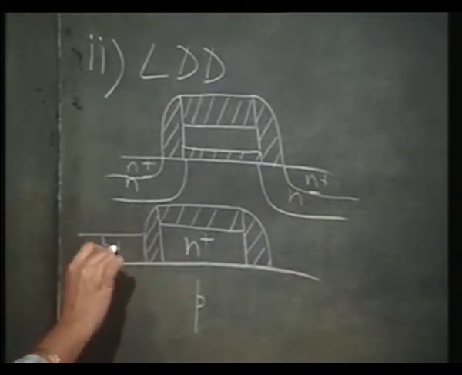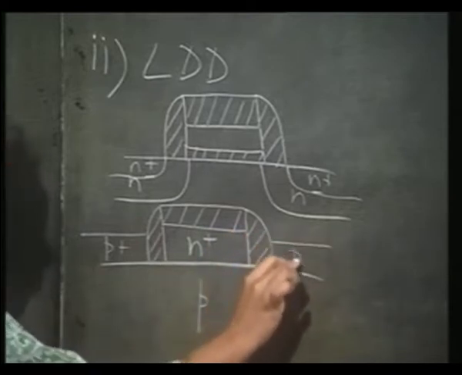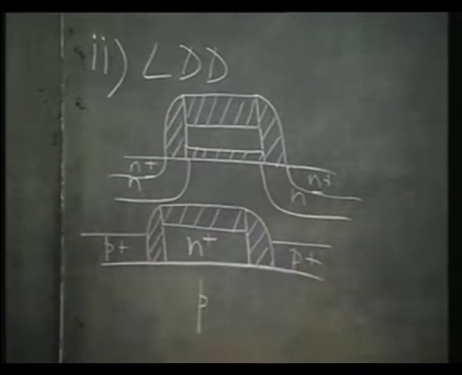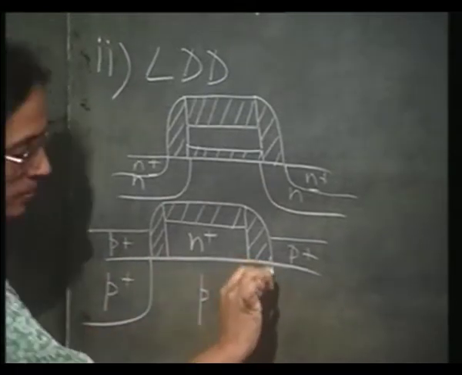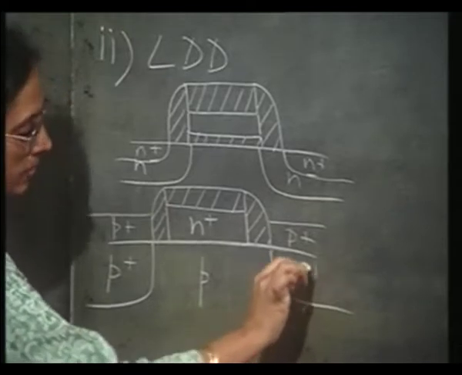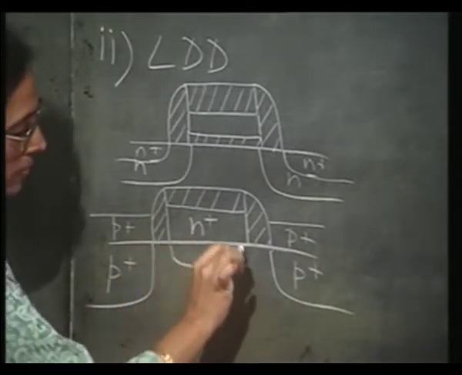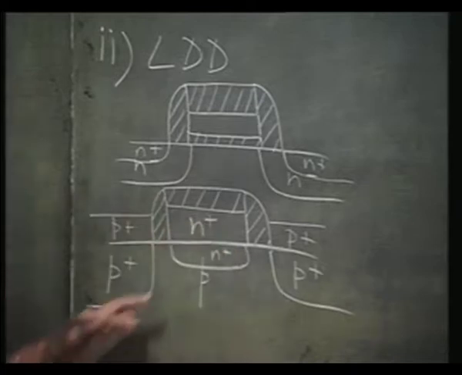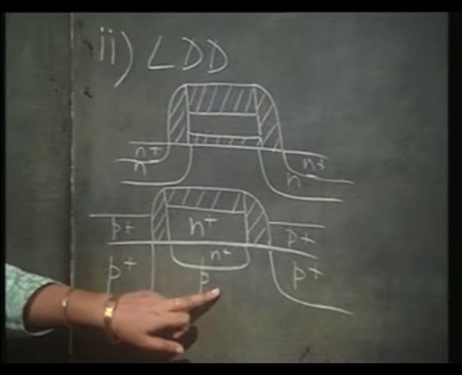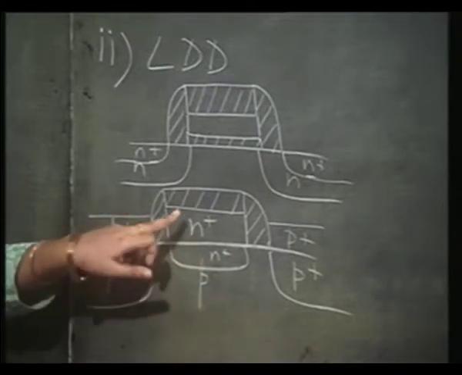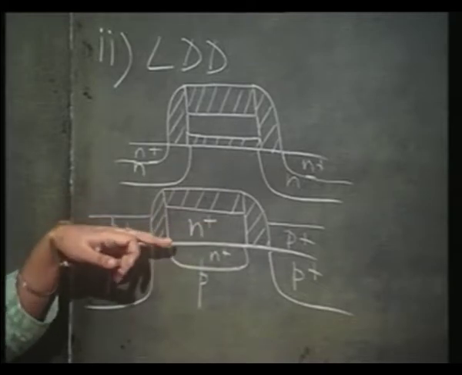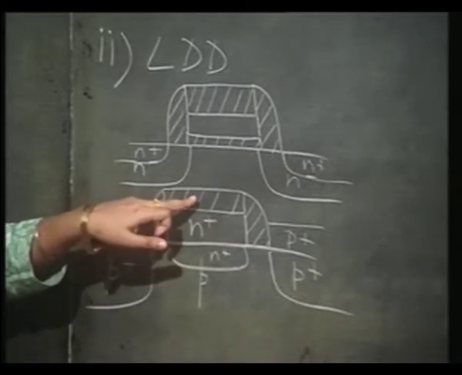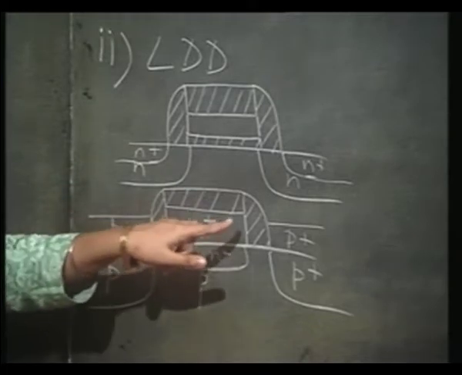P plus poly, from which we doped the... So, in doing the same annealing step, what do we have here? We had the p type intrinsic base, on top of which we had deposited poly and implanted it with N plus. Then we had protected that poly with oxide on top and also oxides on the side.